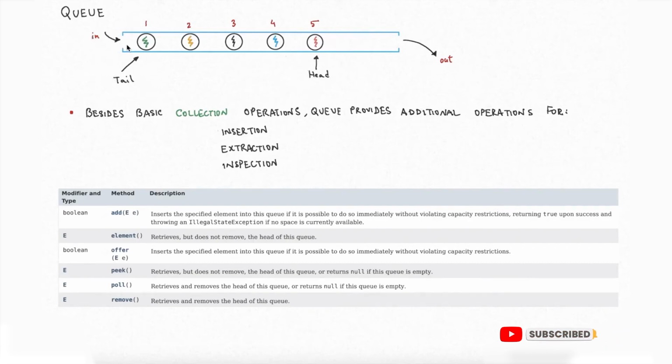And that only happens if we are using a FIFO order, which is first in, first out. If we are not using a FIFO order, then elements can be inserted anywhere based on their priority. However, whenever we are working with the queue, all these methods usually only deal with the head of the queue. The head element is the only thing that gets retrieved or removed.